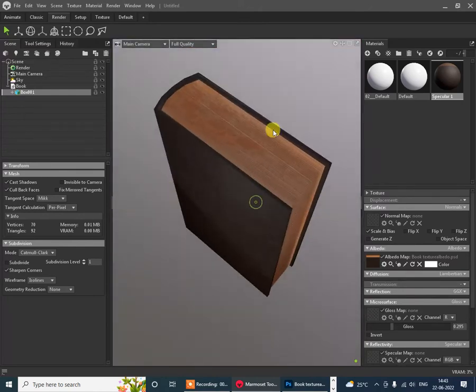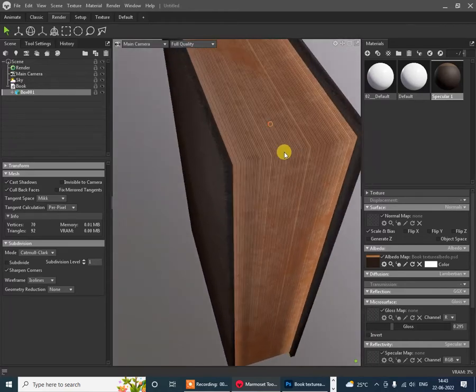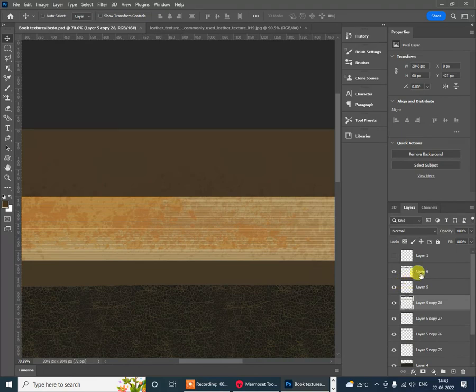So I feel that it should be more desaturated. It is more saturated right now, so the color looks too new. So go to this same texture layer. Everything you want to merge, you can merge. This is what I have duplicated there. This is dirt, these are the textures. So select everything, right click, merge layers.